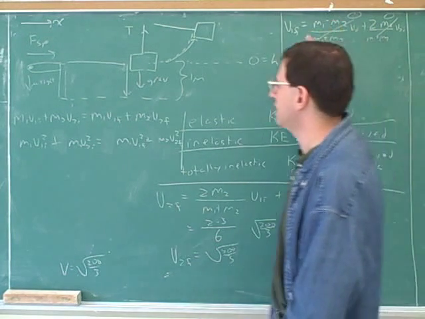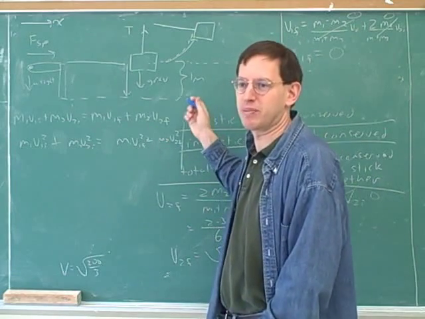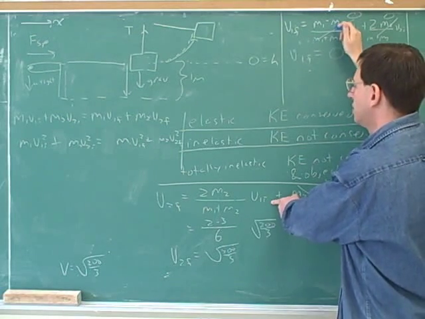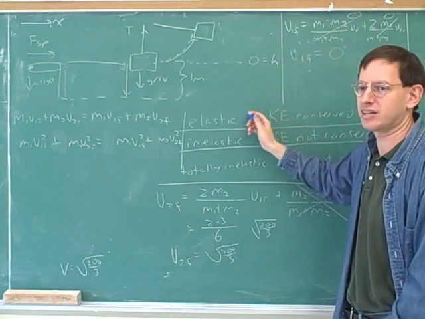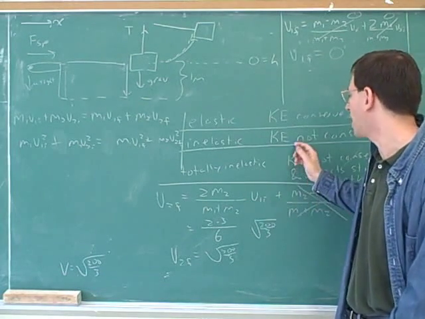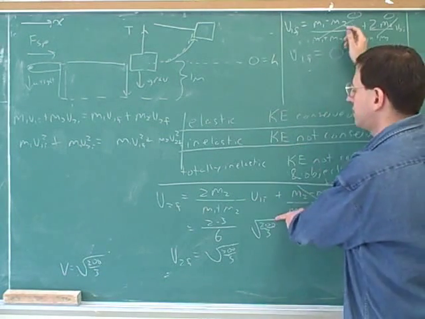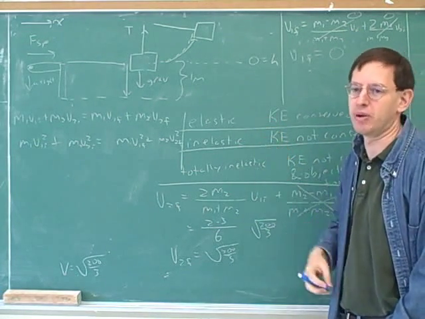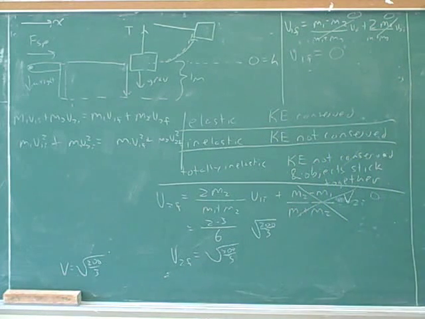All right, well, these are two equations that are in the cheat sheet, but most students don't need to use them. So that's the big thing we learned here. For an elastic collision, you can use these two shortcuts. But again, you don't use those unless you know that it's elastic. So you would never use them when the objects are sticking together. But even if the objects aren't sticking together, you still can't use these equations unless there's a reason to think the collision is elastic. And here the reason was that the ball was rubber. That's a very typical type of problem, so that would be a good one to try again.